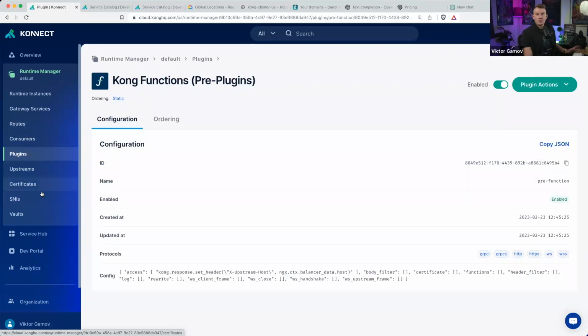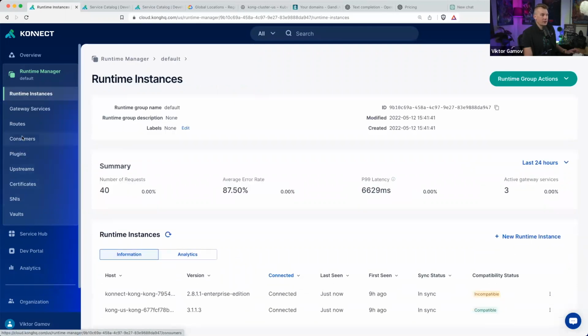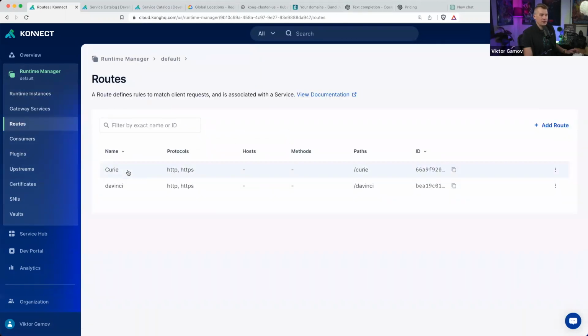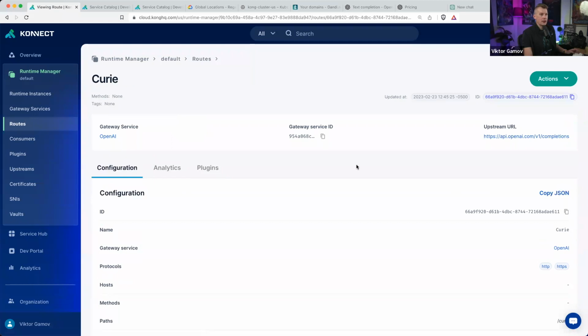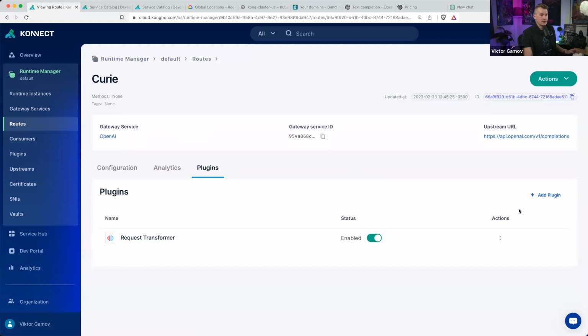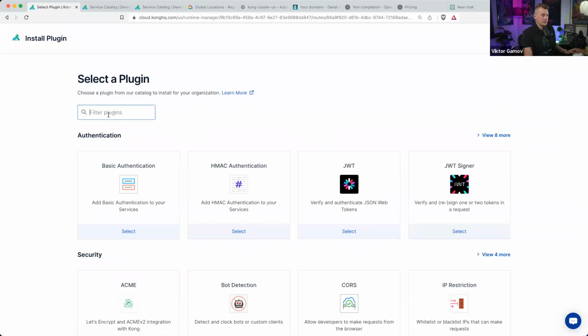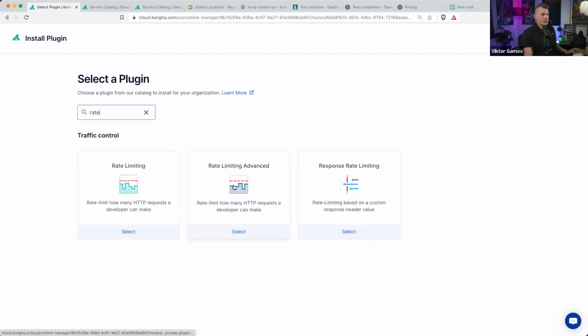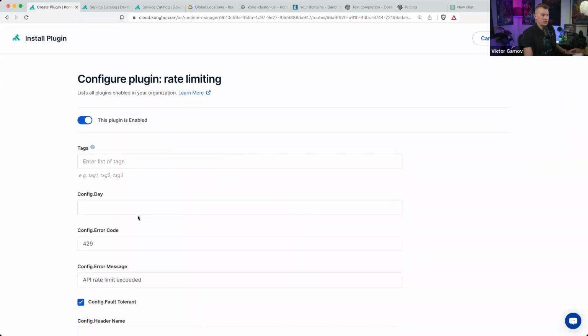Now, how we can prevent people from doing stupid things, we can enable, sorry, rate limiting on the query, and I can go ahead and say plugins, add plugin, rate limiting, and just the regular ones.